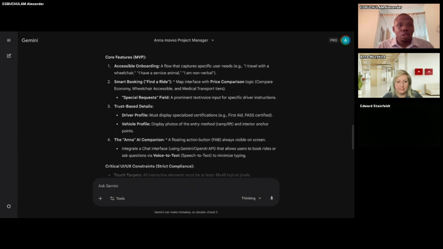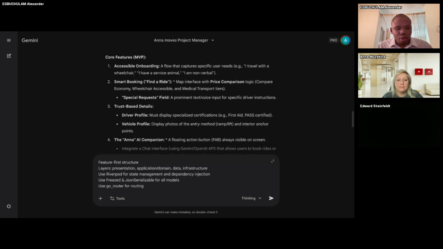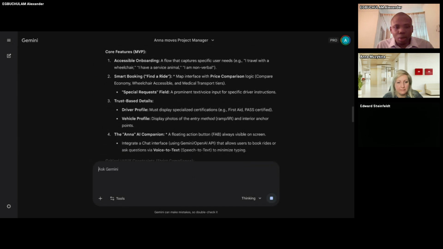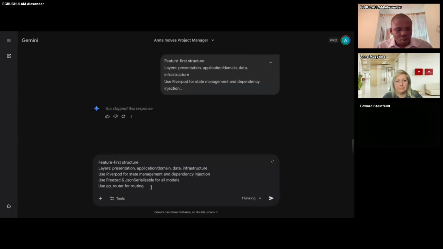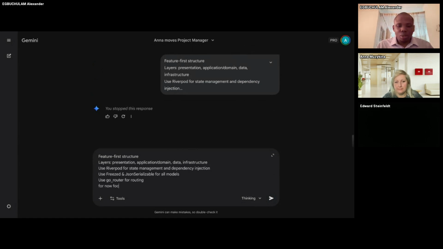I'm going to copy that, come back here, paste this, and then ask it: now, focus just on the front end, front end, bracket Flutter.